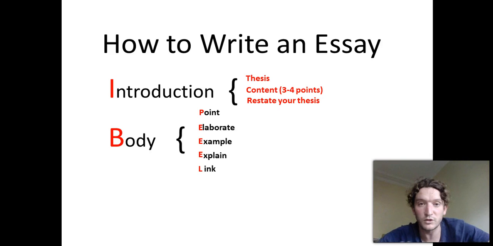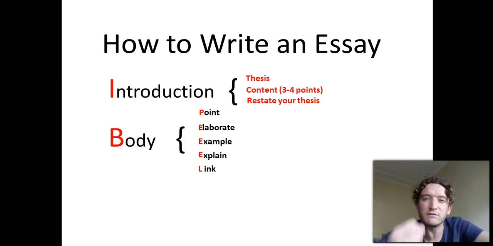You have your point, which is your topic sentence. It tells the marker, it signals to the marker, it signposts for the marker that your paragraph is going to be on one of the points of content mentioned in your intro. Surrogacy laws, same-sex, divorce. Elaboration gives you scope to then elaborate on that point slightly, provide a bit more detail, lead the marker into your point a bit further.